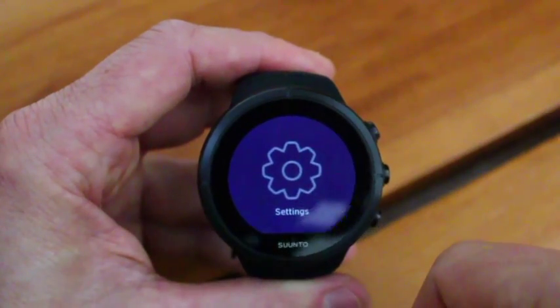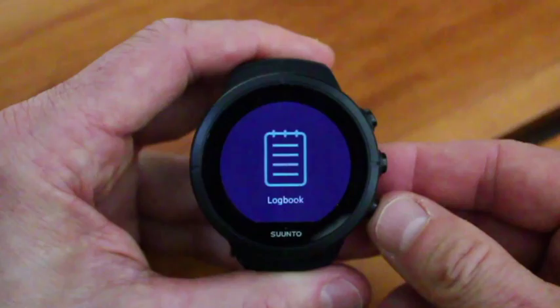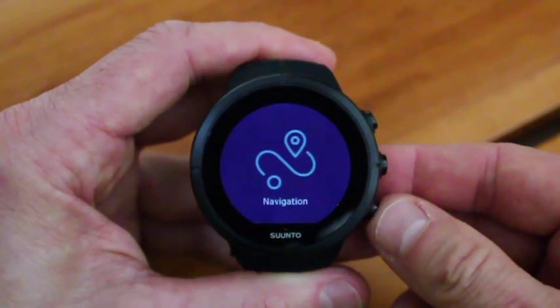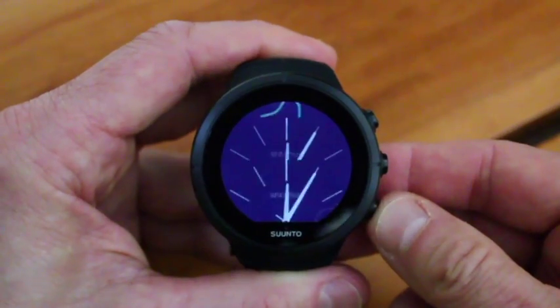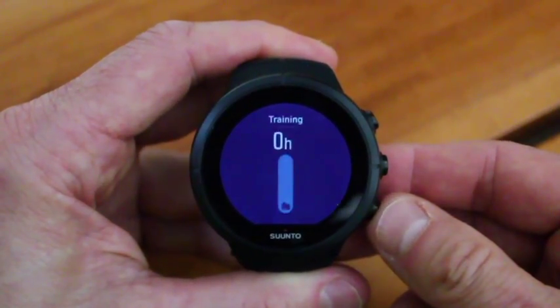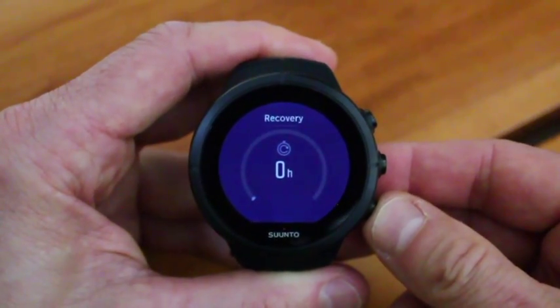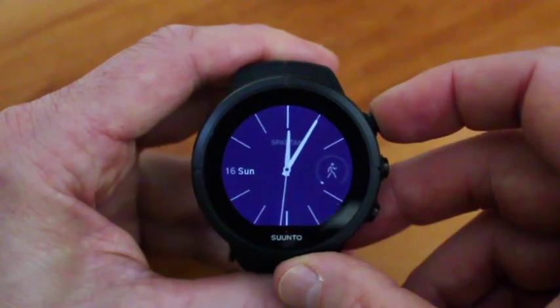And you can see our settings mode here as well. And I can also toggle back down. So there's our stopwatch. That was new in the October update. Our logbook, our navigation, which is GPS, and then our exercise if we want to track something. And then below the watch face, if we toggle down, we've got our activity monitor, which tracks our steps, our training, and then our recovery mode as well. And then we go back up to the watch face.